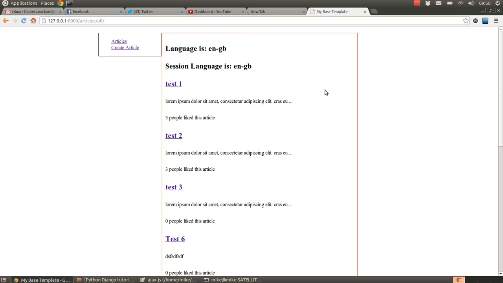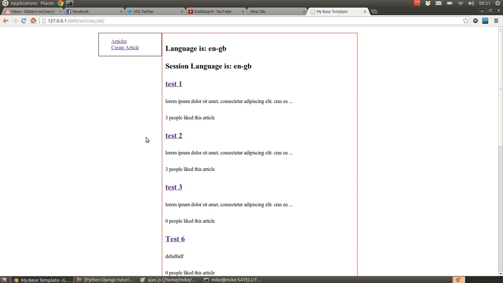So this time we're going to deal with the subject of Ajax and how to perform Ajax requests using the Django framework. Now the example I'm going to show you is on our articles page. I'm going to put a search box here, and underneath I'm going to create an area where we're going to show Ajax results from that search, and we're going to use the framework to do a quick search inside the database to find anything that's similar to what we're typing in the search box on the page.